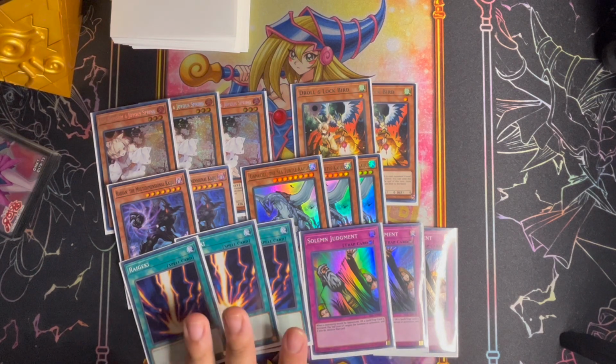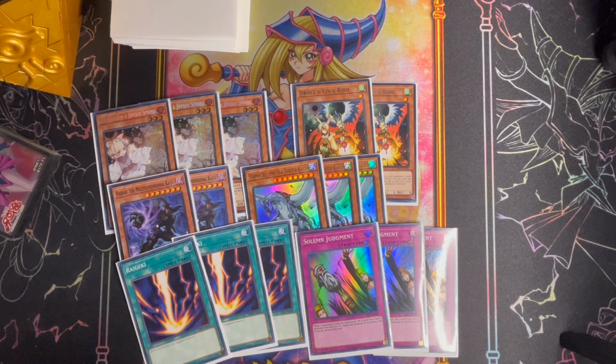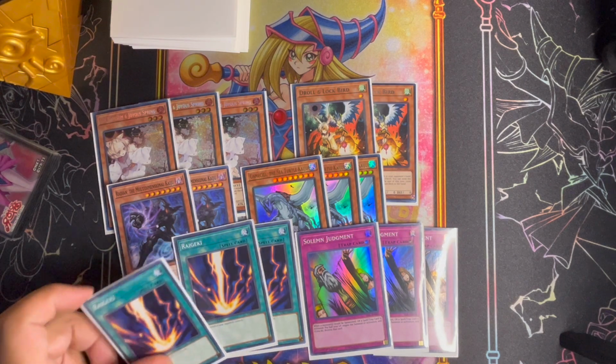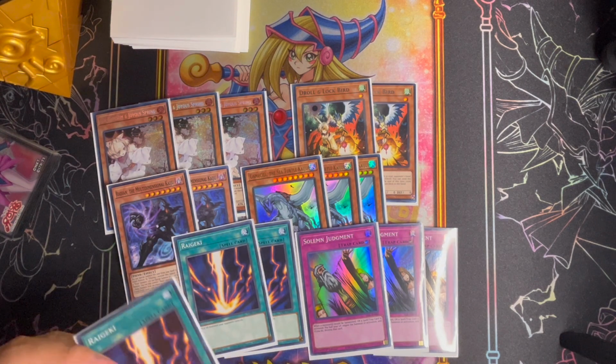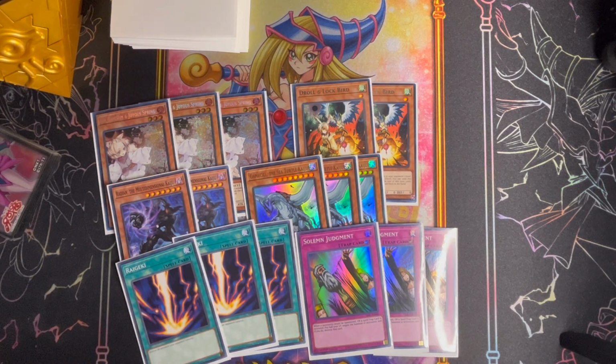And also another thing about the Raigeki that actually helped me out. I played during my locals recently. I played against Ninjas, and he went for the Ninja transformation that basically makes him summon Dark Samurai, and Raigeki just easily got me out of that situation.